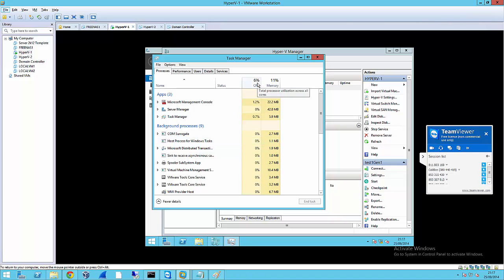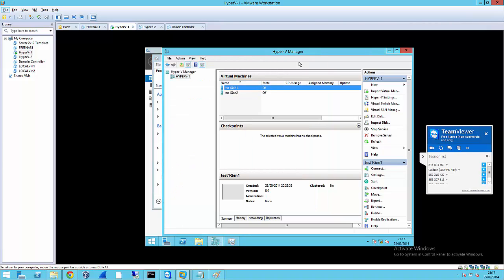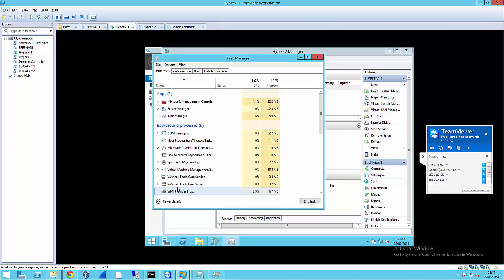So if this one all of a sudden is at 80%, 90% all the time, I know we need more CPU. So I increase that to two. I use this generally as the best practice, because CPU is much more difficult to gauge.